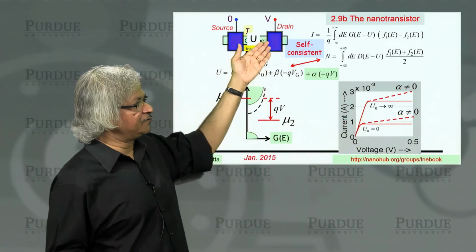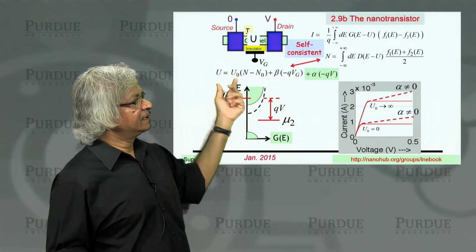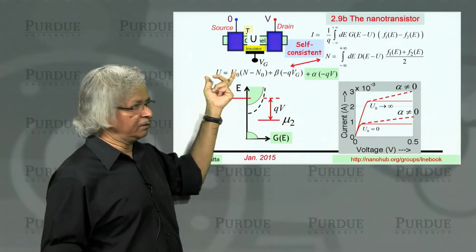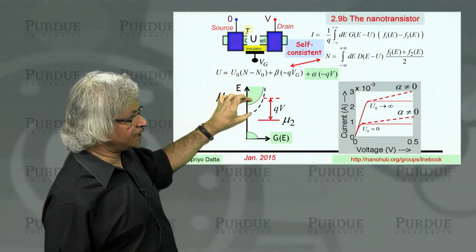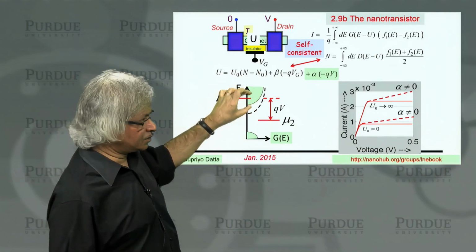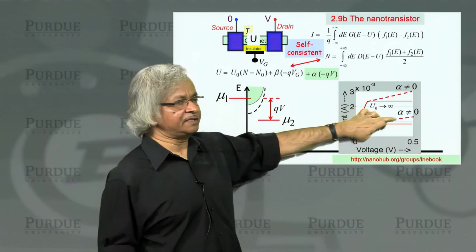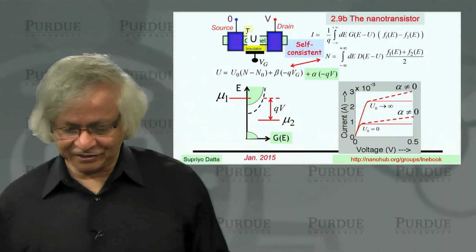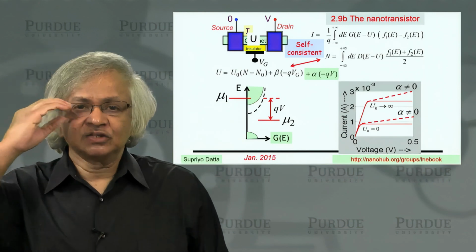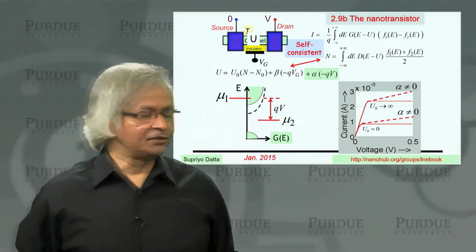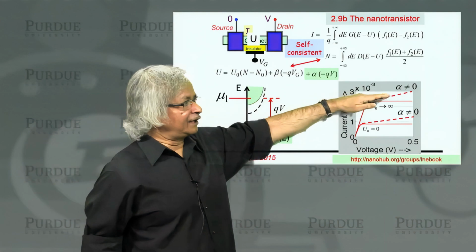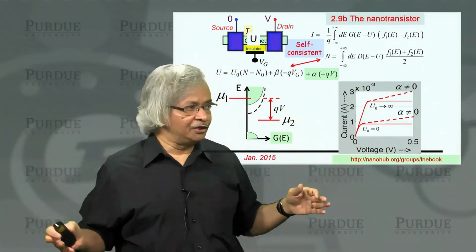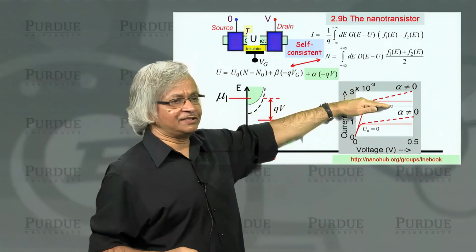And you see physically why. Because as you increase V, the channel potential wants to go down more and more, which means this band wants to sink down more and more. And as it goes down, the current keeps increasing. And indeed, the whole art of designing a good nanotransistor is how to get a small value of alpha so that the current would saturate well. That is, as long as devices were long, usually people got very nice saturation.